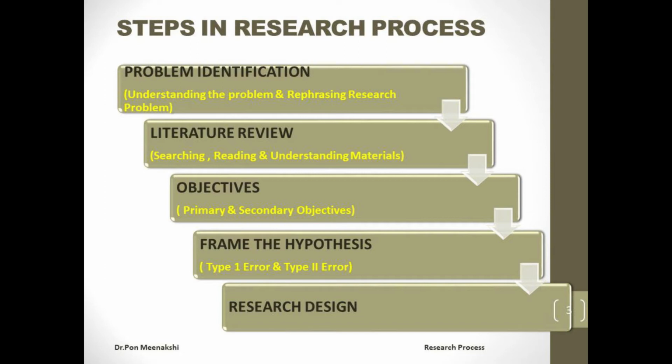You can start with the words: to identify, to establish, to describe, to determine, to estimate, to develop, to compare, to analyze. These are the words you can use for writing objectives. Don't start with "to study". Better words I have given. Please use these words while writing research objectives.